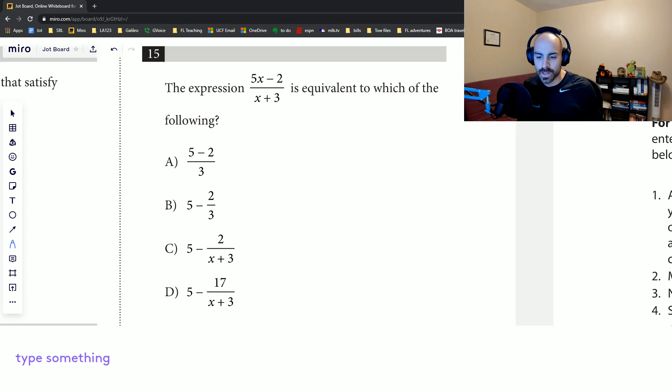Three different ways to solve this one. So let's go through all three of them. The most obvious way to go about it is what we've talked about a few times, and that is equivalent to which of the following tells us that if we can plug in a value for X, then we'll be able to get a solution from that. And then from there, we want to see which one of these answer choices will give us that same answer when we plug in the same number for X.